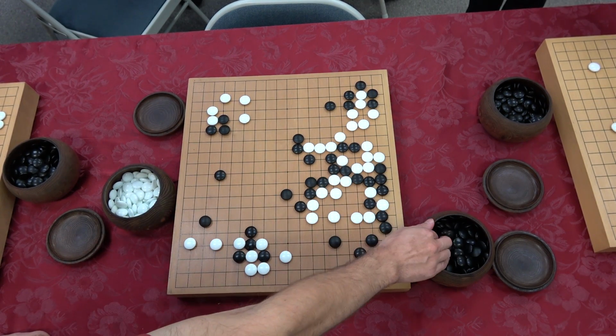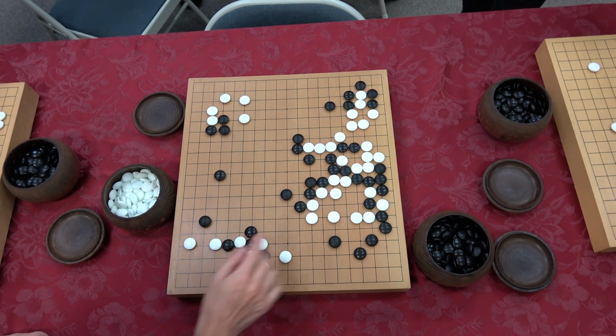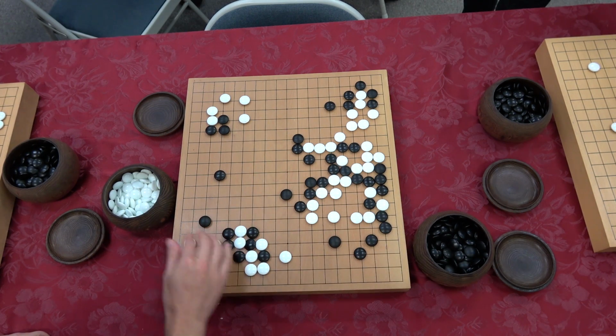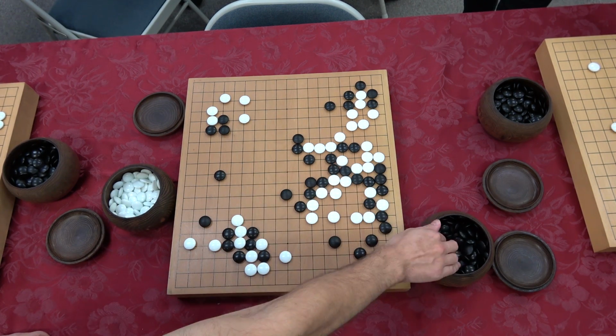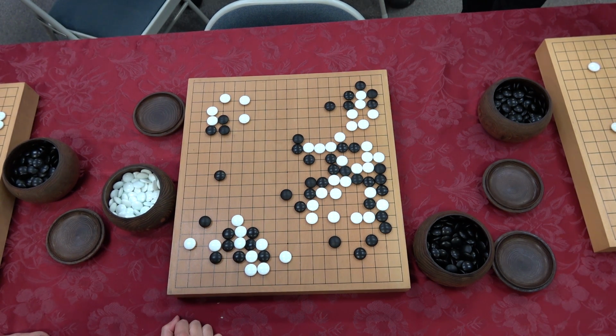Yeah, now those three stones, I guess that gives us a ladder. Now, oh, this ladder's broken because it has this stone, but now you could play this. If white runs, we're actually not going to ladder. I'm just gonna let him get in there. We're just going to be like, yeah, this is a disaster. So you can't do that. Black is super happy.